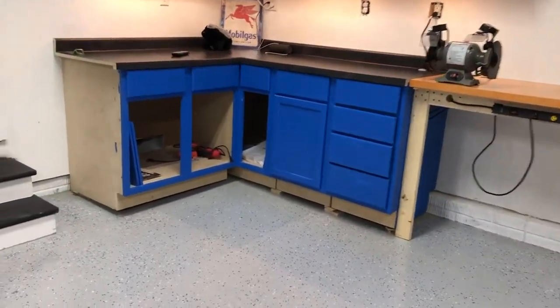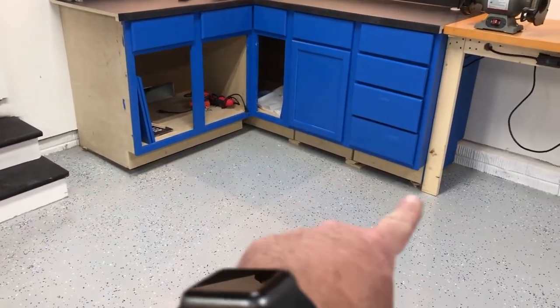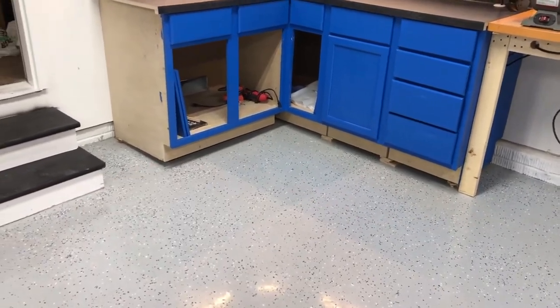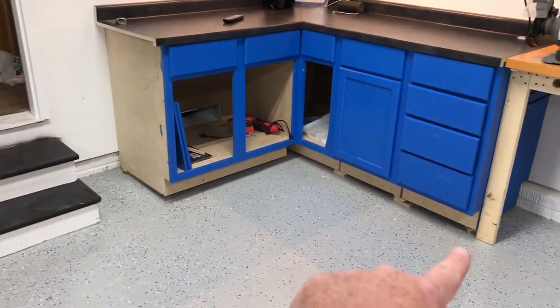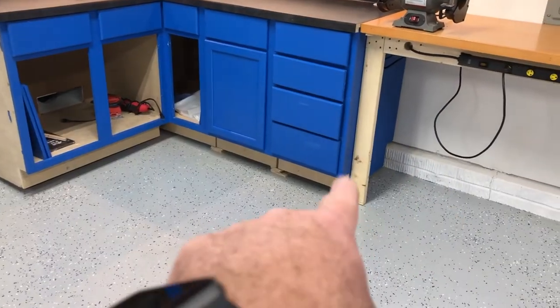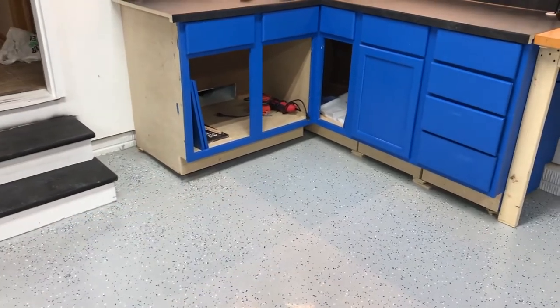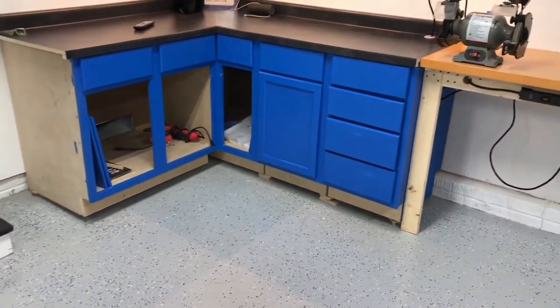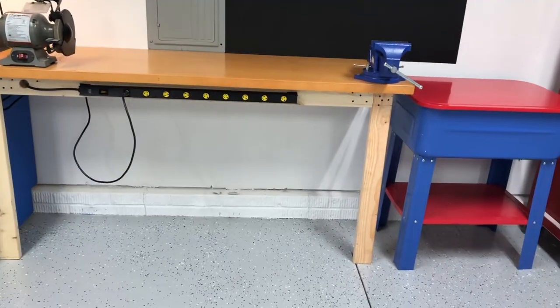Oh, and we turn around the corner here. The other thing I have yet to do is fill in the baseboard there as well. I got some plywood that I'm gonna use to finish that cabinet. I've also got some plywood to fill in the baseboards there, kind of make that nice and clean. Wrap up the support over here in the corner as well in the new spot there. And we'll do some touch-up painting, wrap up the blue as well. I think I'm gonna paint the base of that workbench blue.